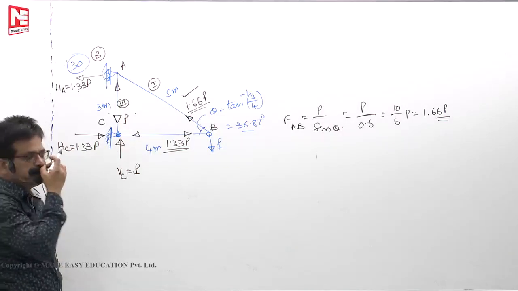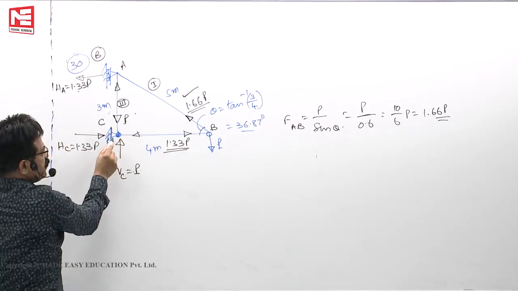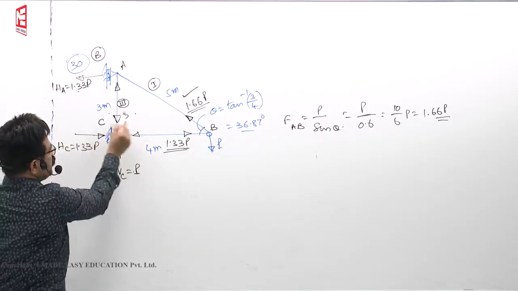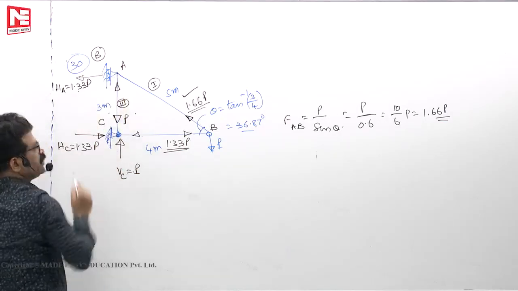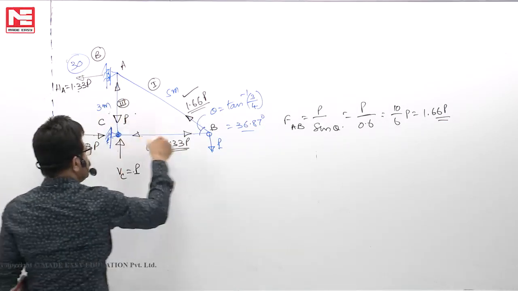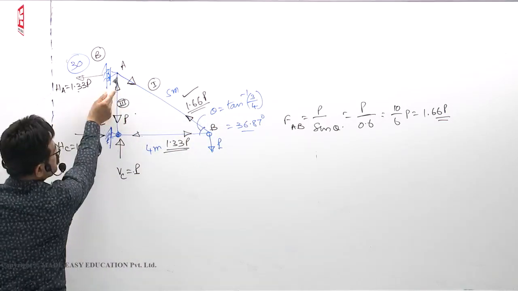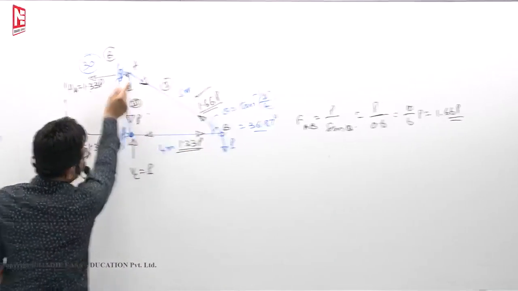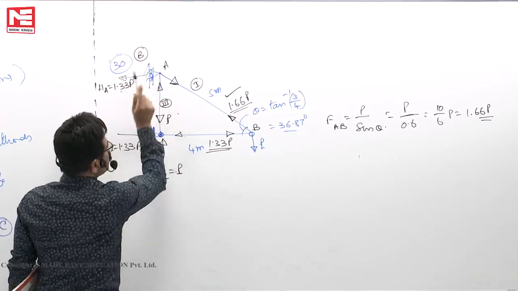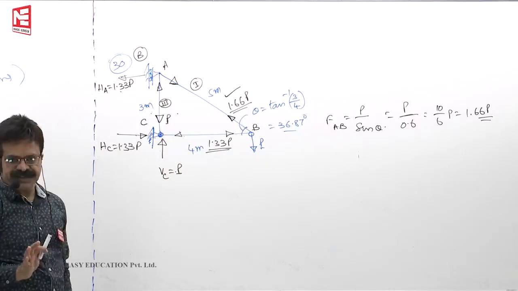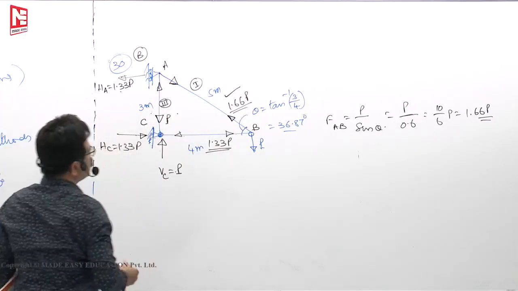We have solved so many problems where this hinge was here, this roller is here. Then 1, 2, 3, 2 are in line, third will be 0. But in this case, here hinge is there, here roller is there. So all three members will develop the force away from the joint. You see, this is downward force. The y component of this will be balanced by this one. These two will balance themselves. Roller will have no vertical reaction. Okay, sigma y 0 can be satisfied with these two itself.